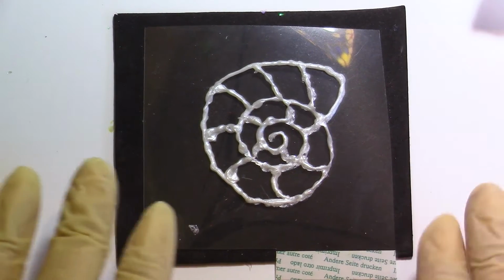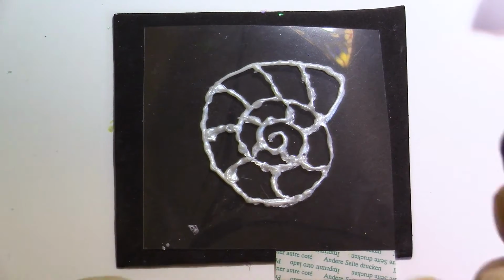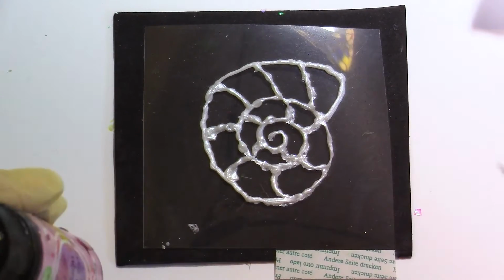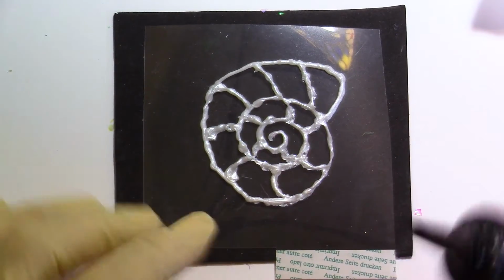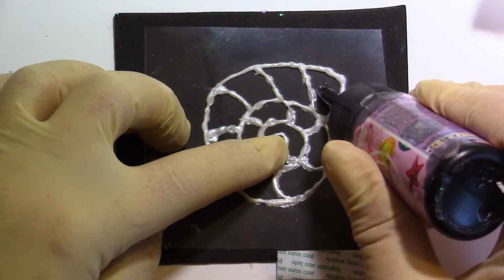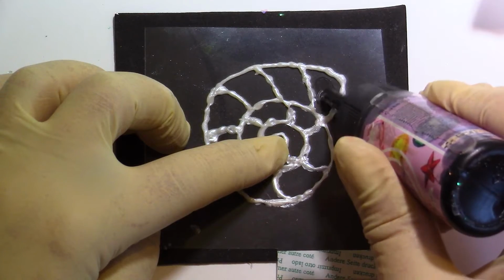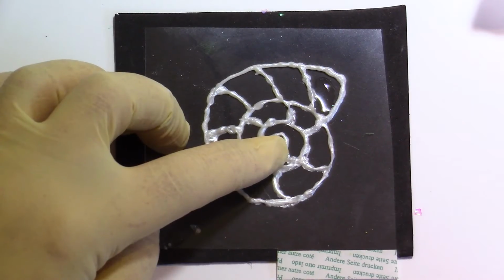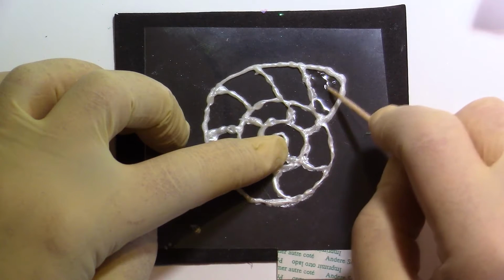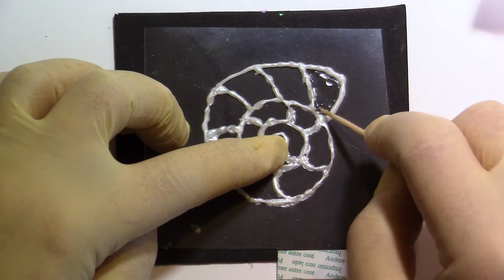Alright, so here is my base, and now we're going to put a little bit of resin, but we're not going to put resin in each and every one. We're going to skip one every time so it will not contaminate the other part. So a little bit on the bottom here. It's really a little bit, just to cover up the bottom. It doesn't have to be thick at all. I'm going to spread that around inside.